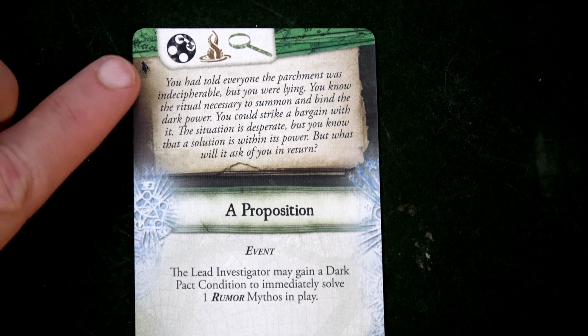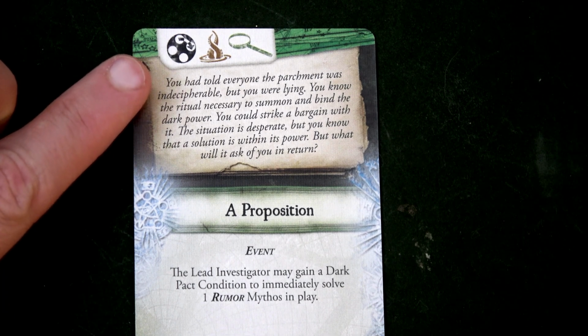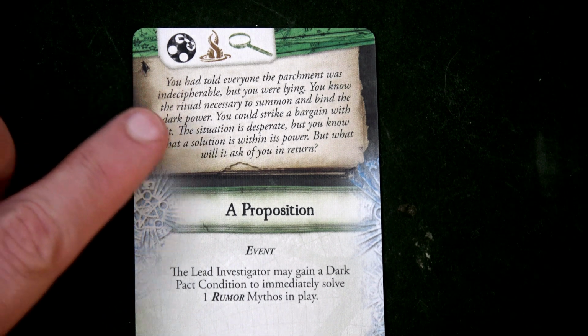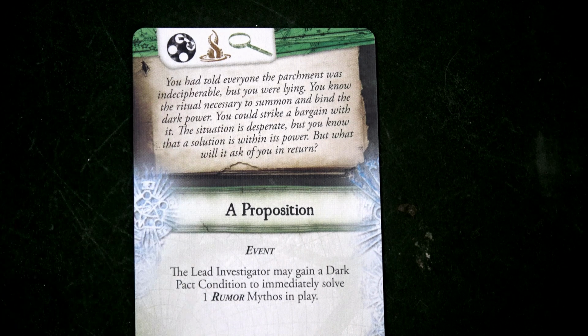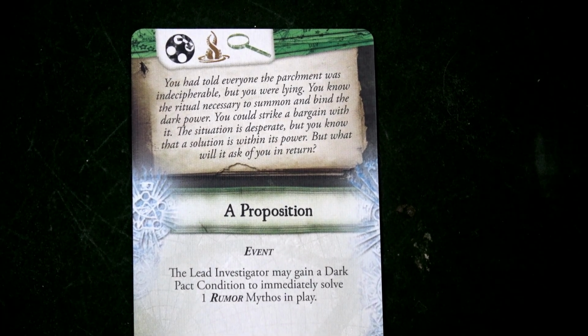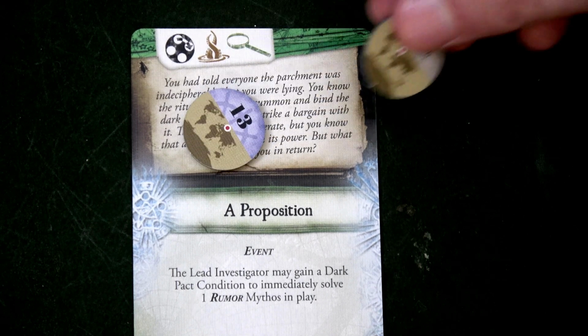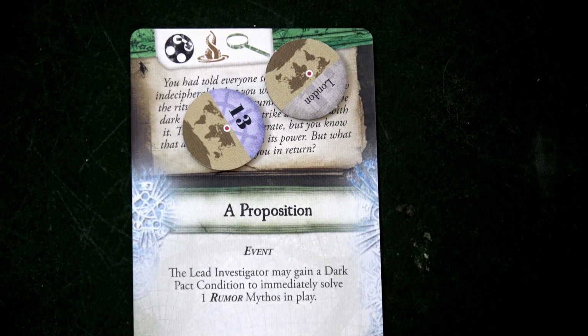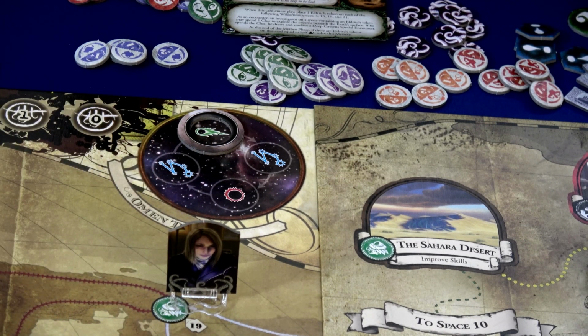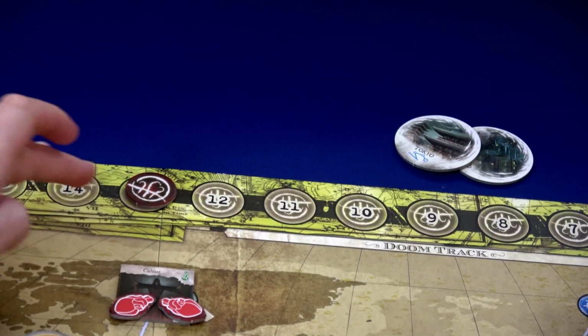We'll have to decide. So first things first, we have the Omen Tracker move. Then we're going to have a monster spawn, and then we're placing out 2 clues. I'll do that right now just so you guys can see. The 2 clues are going to be in location 13 and in London. We're going to move the Omen Tracker to the green space. We have 1 green gate. That's the one in Cairo. So that means we're going to push the Doom up 1 space. We're going to go from 13 to 12.